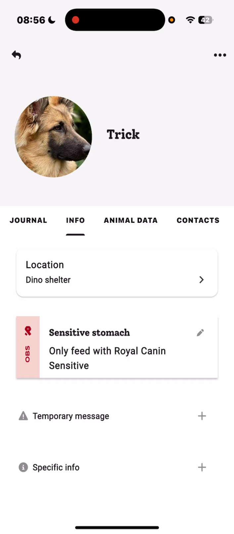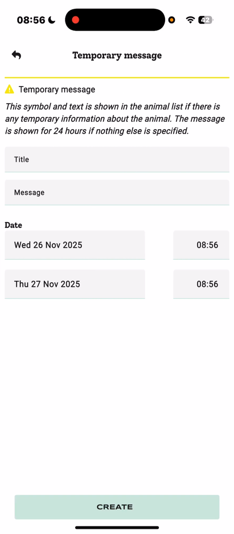The temporary message is you can have a limited, you choose for how long this will be shown. So it's perfect for medication. If you should give for 10 days, you make sure that it ends on the last date and that no one will happen to give treatment more than those days.